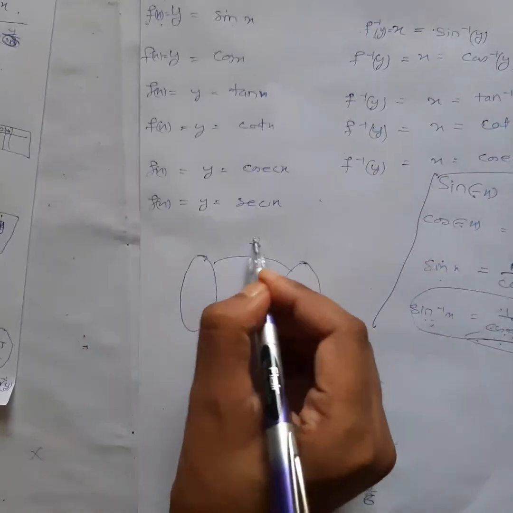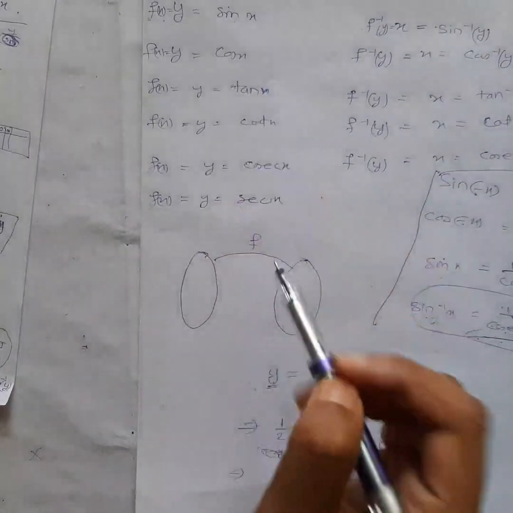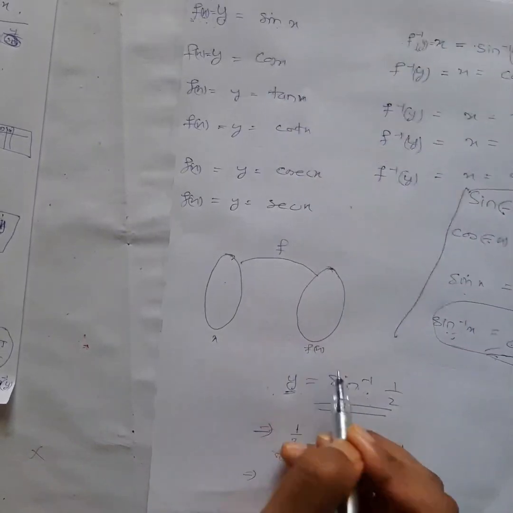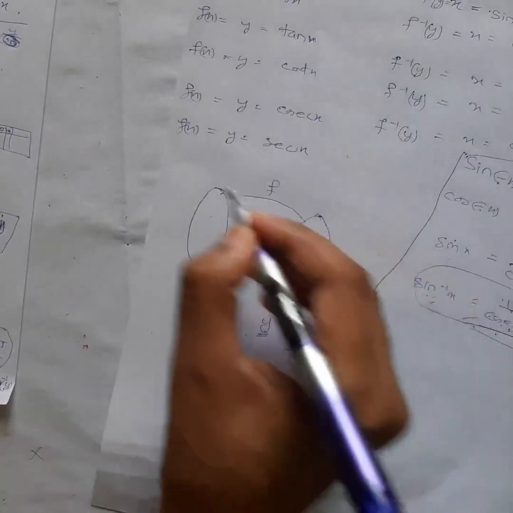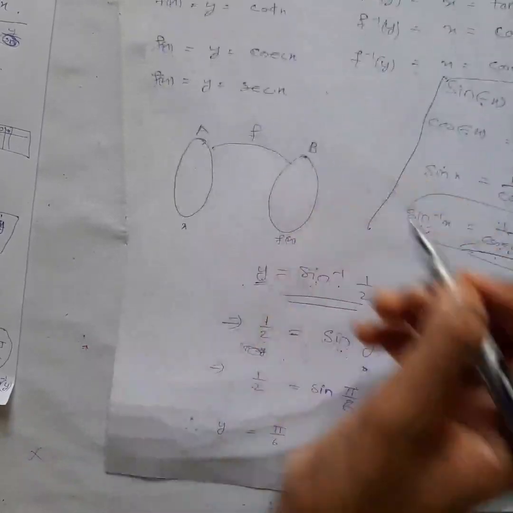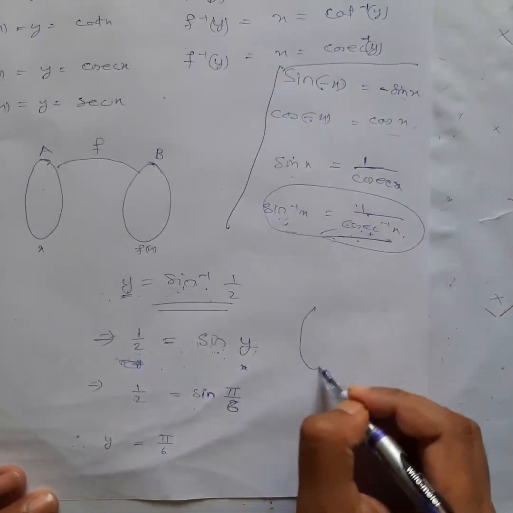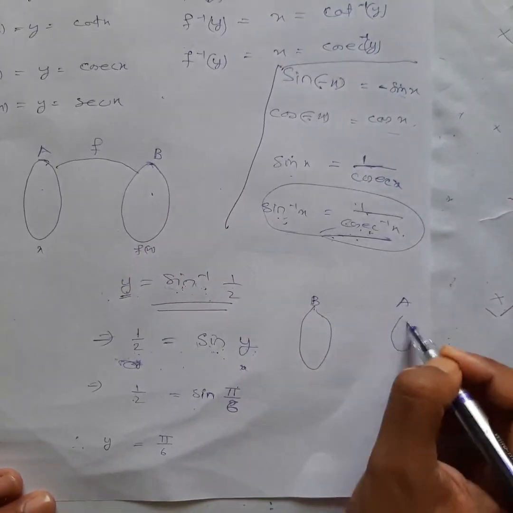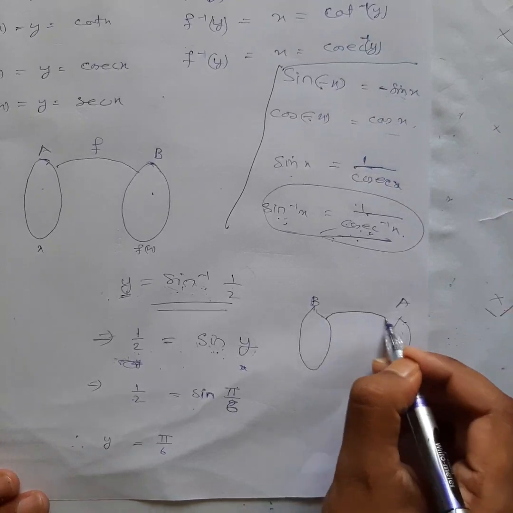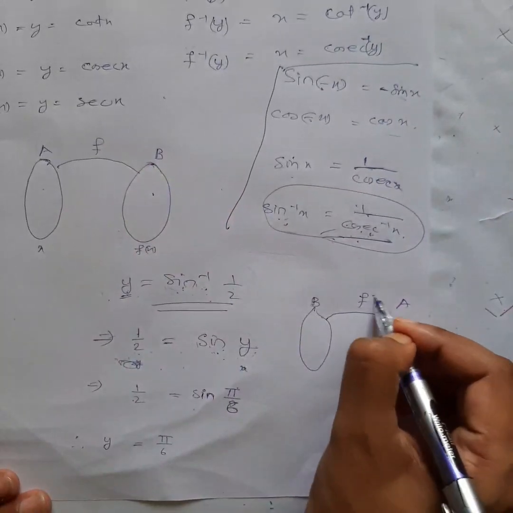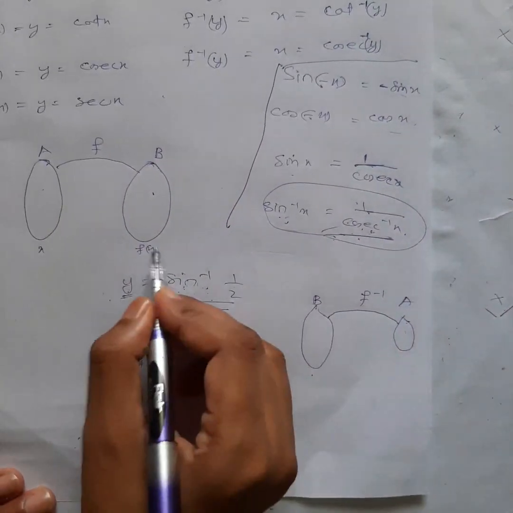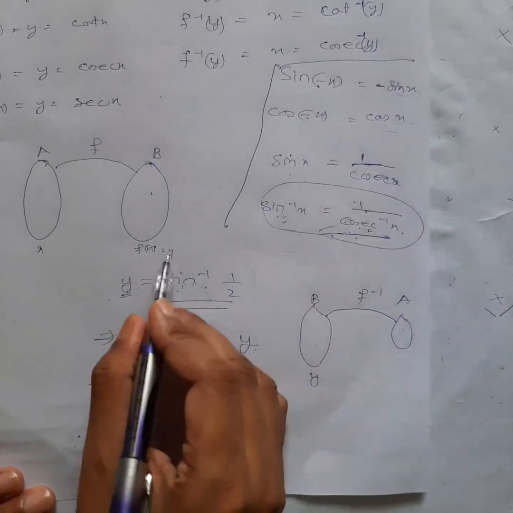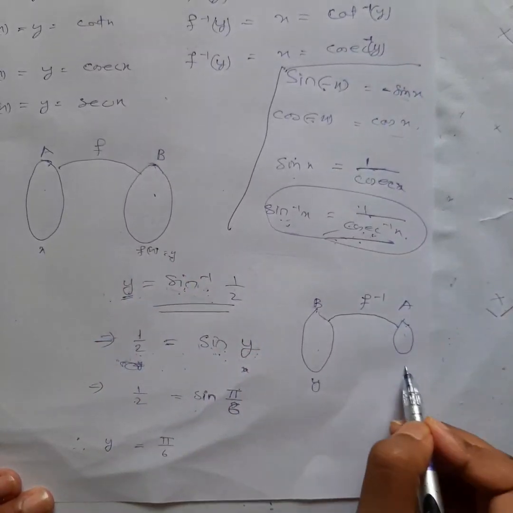So this is your f. This we used to denote by x, this we used to denote by f of x. Now the inverse, how we used to write it. This is suppose a, this is suppose b, then its inverse we used to write like this. This becomes your domain, here b, and this becomes your codomain, here a. And the function we used to write, its inverse we used to write f inverse like this. This will become your y, this is your y, and this is your x.